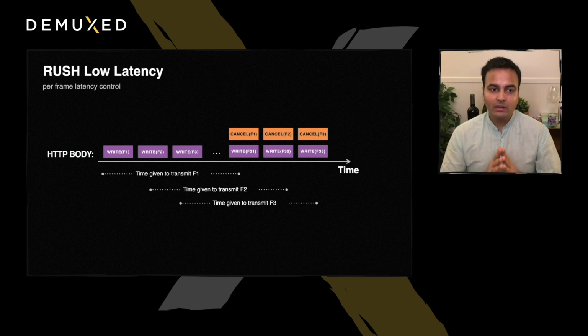Now, remember that the CDN in our case is running ABR, and it has a lot of information about the media. You can utilize that to make even smarter decisions about latency control. For instance, you may want to give important frames in the GOP, such as a keyframe, more time to be transmitted, and you may want to give other frames, such as a B frame, less time to be transmitted. That is also possible with Rush. In addition, you can also simulate WebRTC-like on-demand retransmission scenarios.